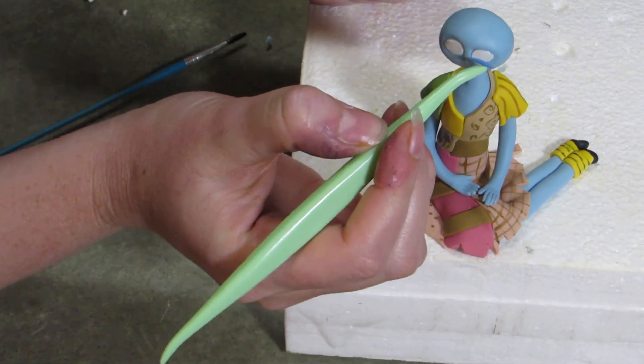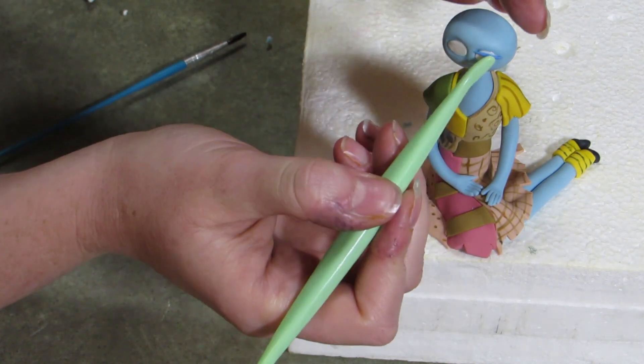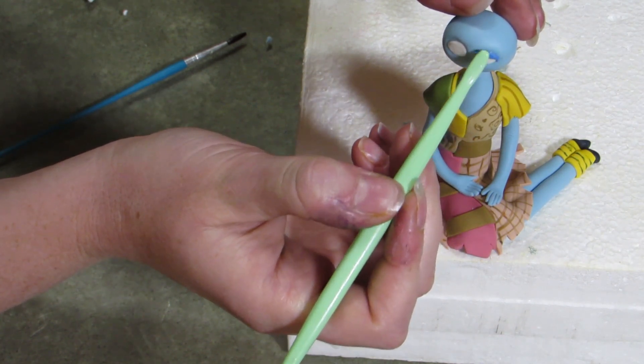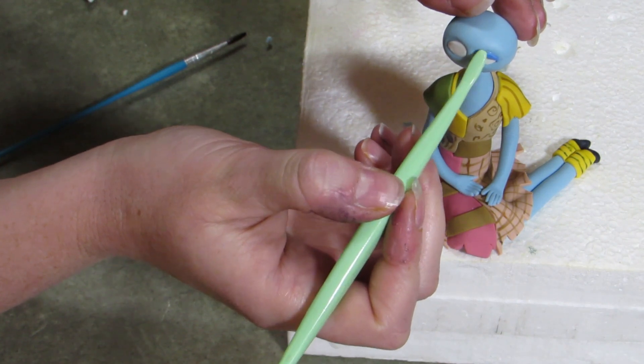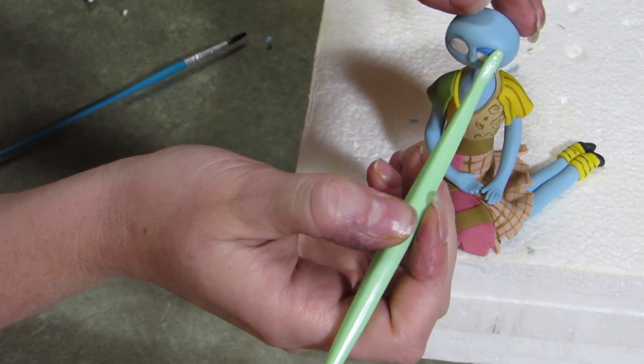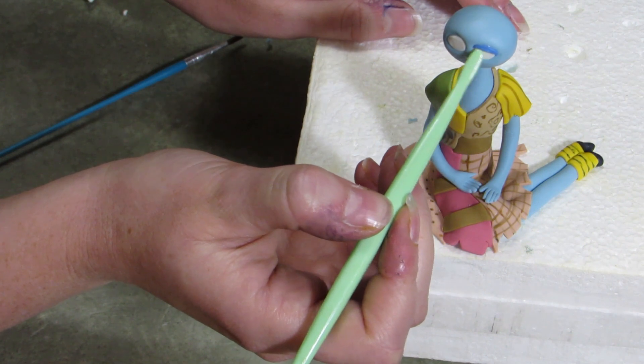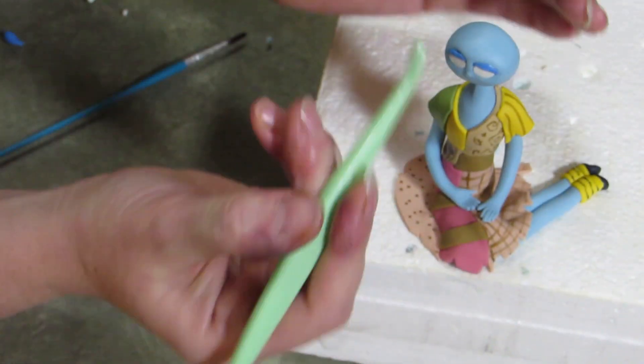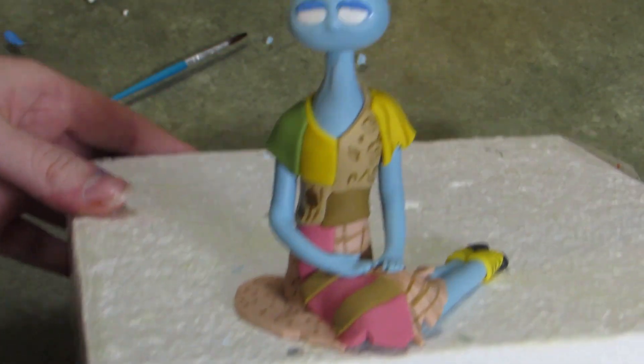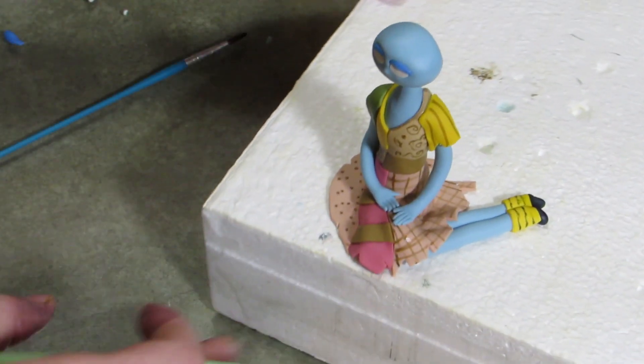These are going to be her eyelids. I mixed the same color bluish gray that her body is with a little bit of regular dark blue to give it a slightly darker tone, but still not really bright. And you just roll out a thin little piece and then press it across the top of her eye. Her eyelids don't droop or anything like that. They just go straight across her eyeball. So that's what I'm doing there. I'm just trying to level it up and make it look pretty flat. And I did right there as I looked at it and I realized that top piece had to come down.